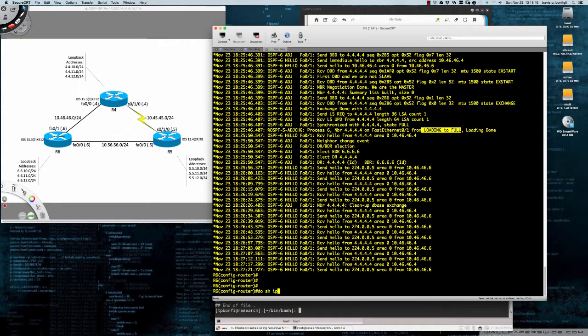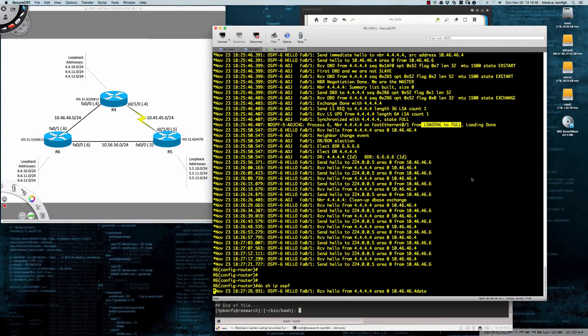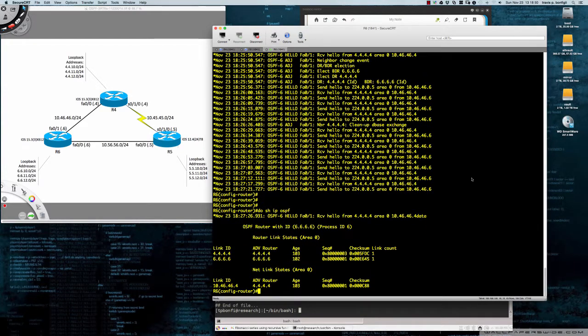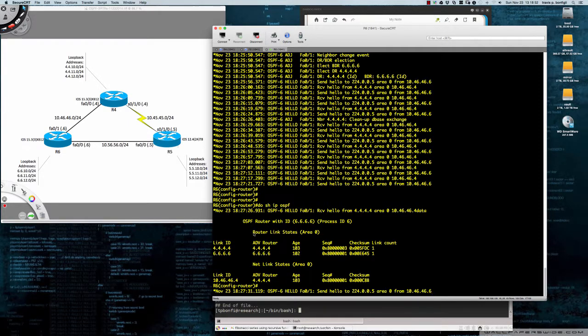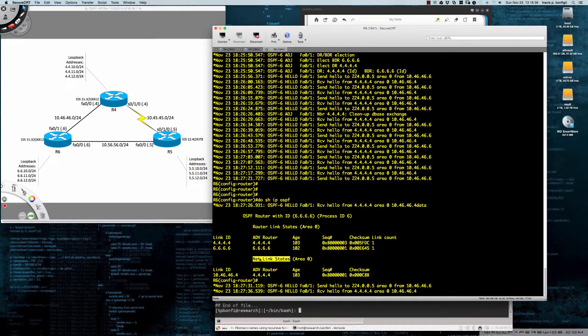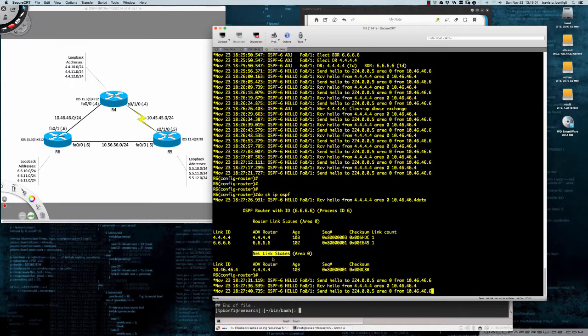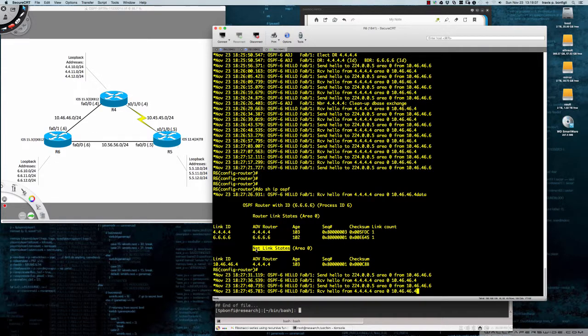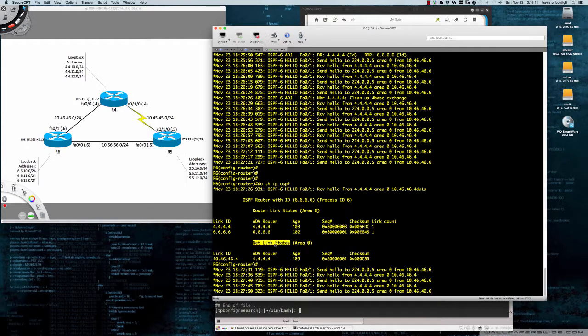So if I do a do show ip ospf database now, you can see that we have a type 1 LSA here, the router link state LSA. We also have type 2 LSAs. And remember, the type 2 LSA is only generated when you have a DR, okay? So on a multi-access segment, and we're on a broadcast segment, the type of OSPF network here is broadcast, which is multi-access.